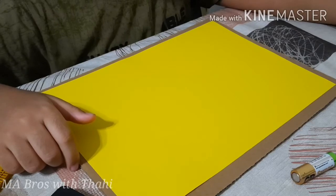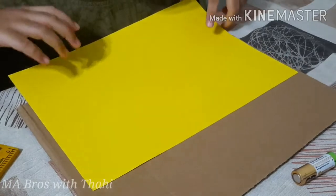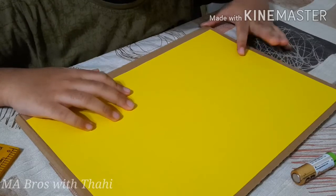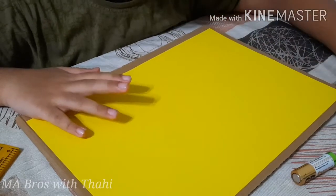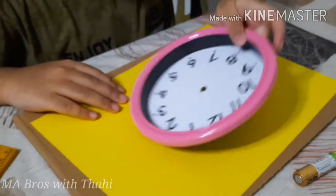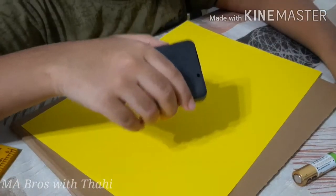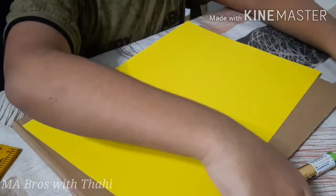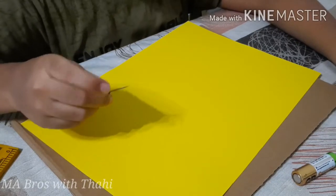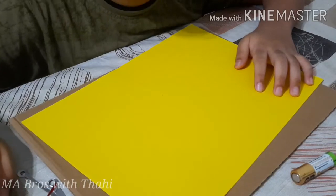The things needed are a cardboard piece and a yellow sheet, any color, even white, and put it here. And take an old broken clock and take out its motor and take out its hands, like second hands, hour hands and minute hands. Let's see how to do.